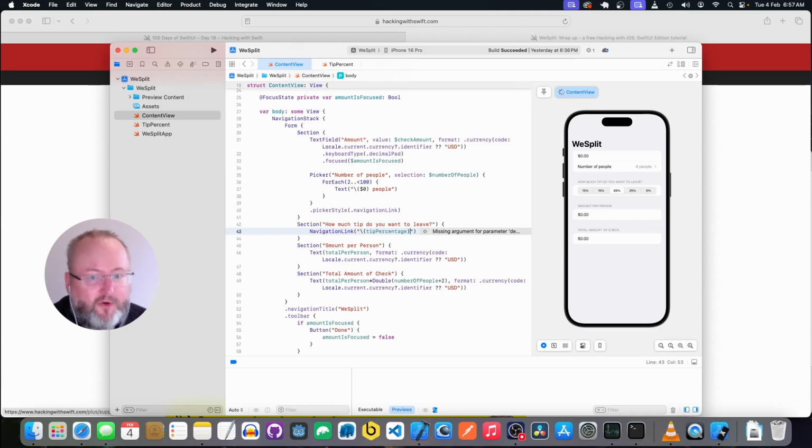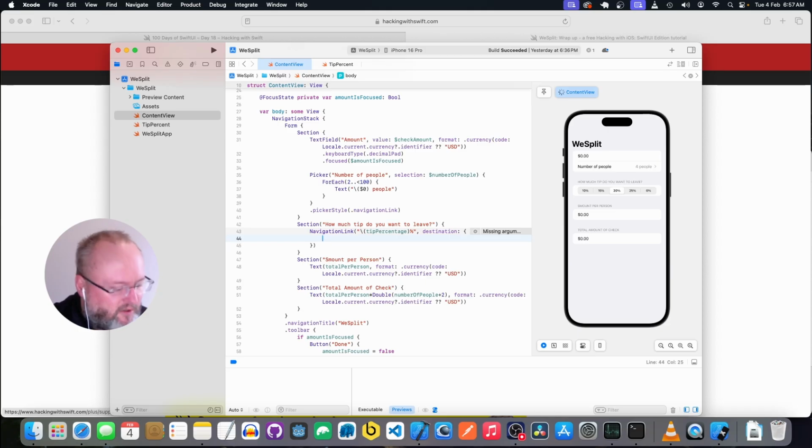And then a percent symbol. And now for our destination. It is going to be tip percent. And we want to put in our binding to tip percentage.